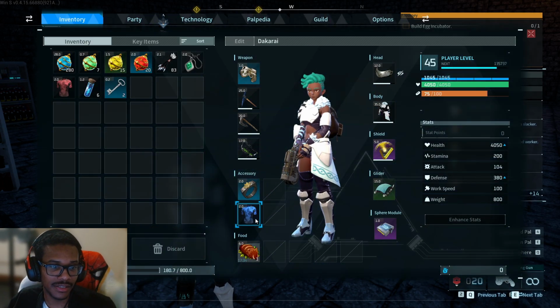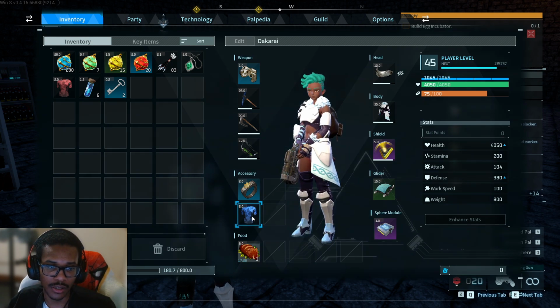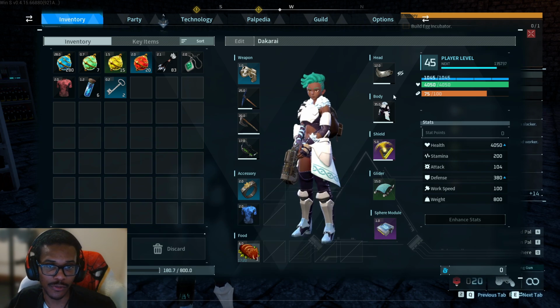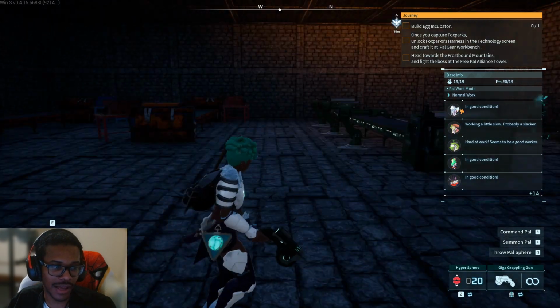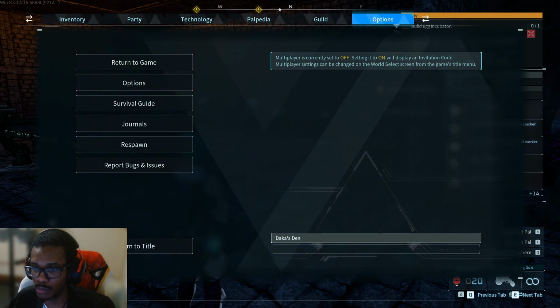Now, in addition to that, if you get lucky enough, doing the cave spelunking or hitting those meteor drops, you can get these thermal shirts, which give you another layer of protection. So if you have the dedicated armor plus that, you're not getting cold at all. If you look, you can't even see it. Let me move my camera out of the way for a second.